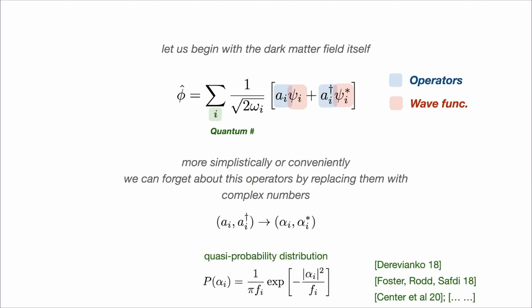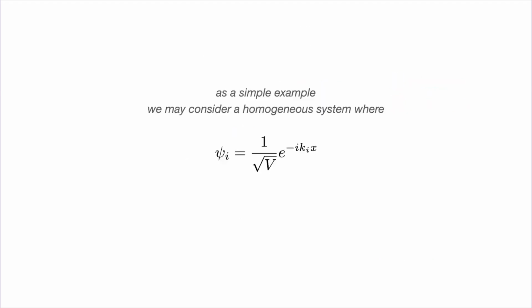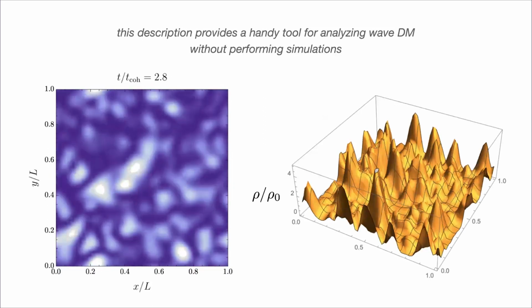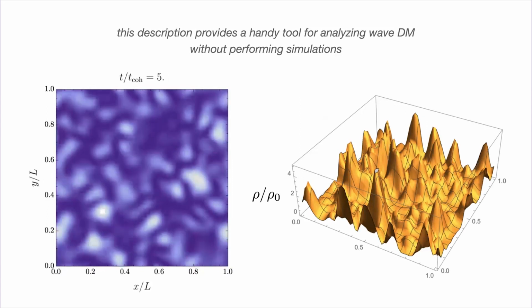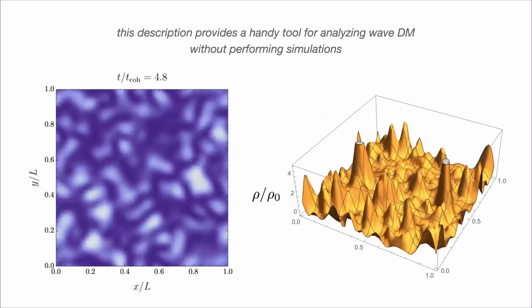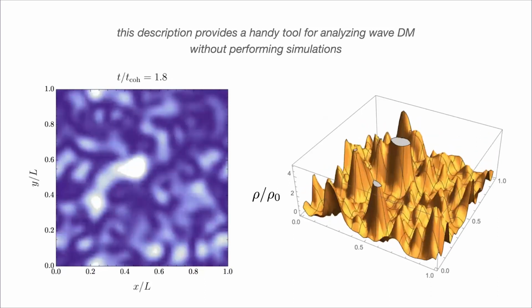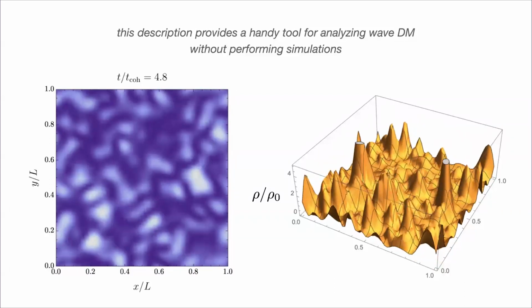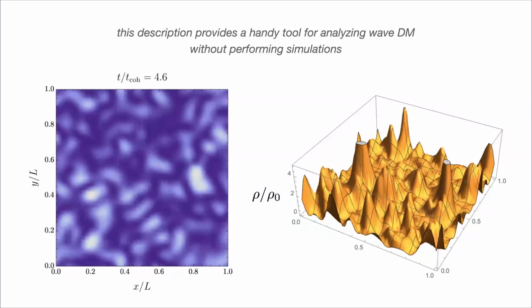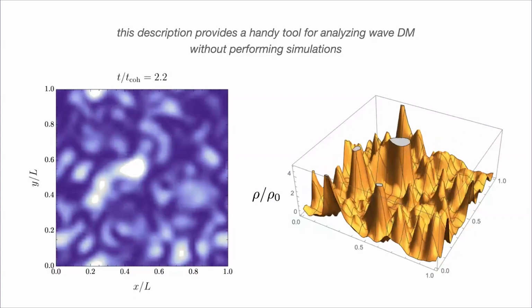Yeah. So, okay, with that, let me just take the homogeneous medium. And in the homogeneous medium, my wave function is just a plane wave. So what I want to do is draw this alpha from the underlying probability distribution. And now I can simulate the behavior of this wave dark matter. So there are some order one density fluctuations just moving all around the box over the coherence time scale. And this is the same figure. The z-axis is the density normalized with the mean density. And you can see that there are quite a large number of density fluctuations going on in the small simulation box. What is interesting is that a factor of 4 or 5 overdensity is not that uncommon. This is happening all over this box, and it is pretty common in this toy simulation.